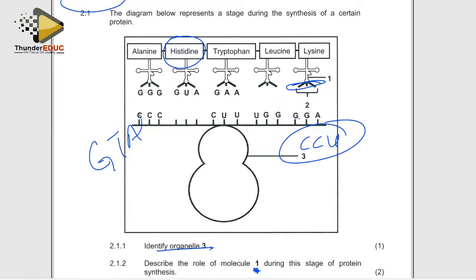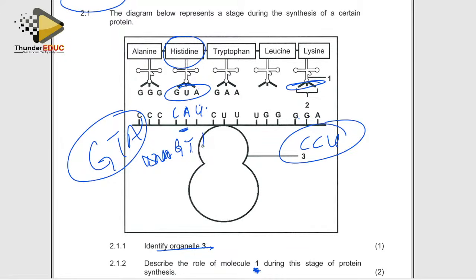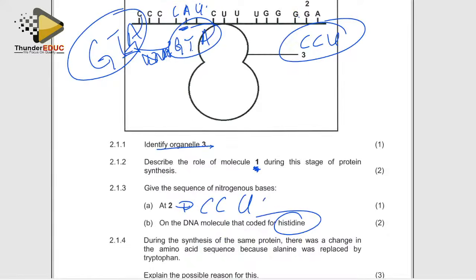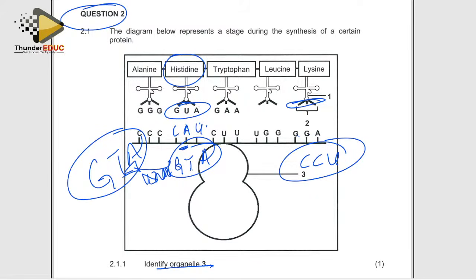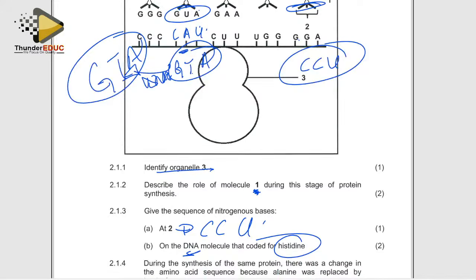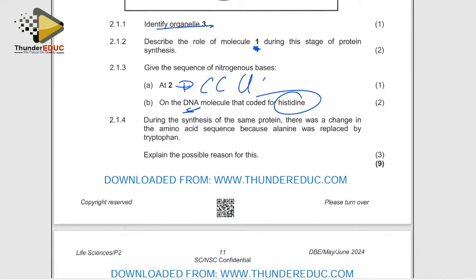DNA molecule, this is histidine, automatically it is going to be GTA. Okay, let me show you how we got the GTA. This is transfer RNA converted to messenger RNA, which is going to be CAU, and then convert it to DNA, which they are looking for, which is going to be G. A goes with the T, and then T goes with the A, and then gives you rise to that. So basically, that's how it's supposed to be done, because they said on DNA, and what is happening here is transfer RNA. Therefore, you convert it into messenger RNA, then you convert it again into DNA. It is just a reverse.